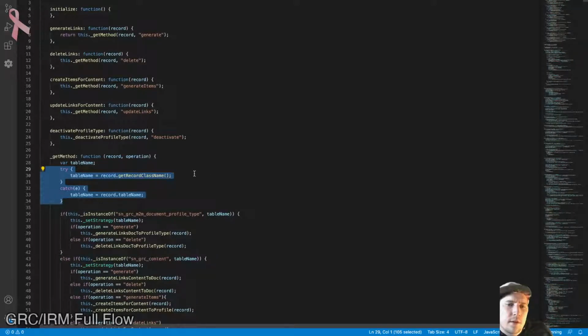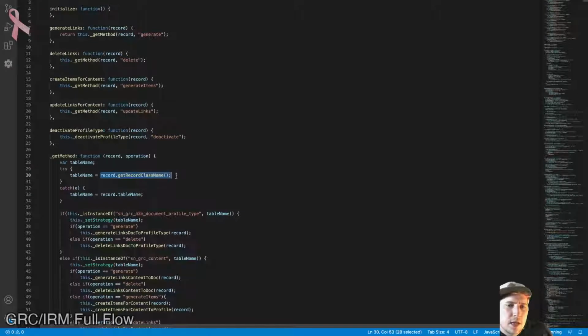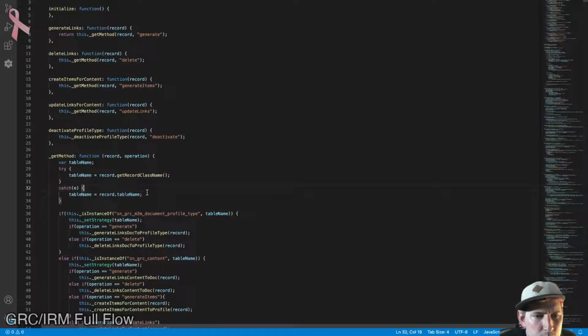I mentioned this earlier, if it's not an extended table, then get record class name is not available. But because it says that's not good, it doesn't throw a complete wobbly, it catches it, but we're not actually handling the catch. Normally that's where the script ends, but actually it's saying, so you've got another one, try, is it until, what happens, or try catch, final, is it? No, James, that's what I'm saying.